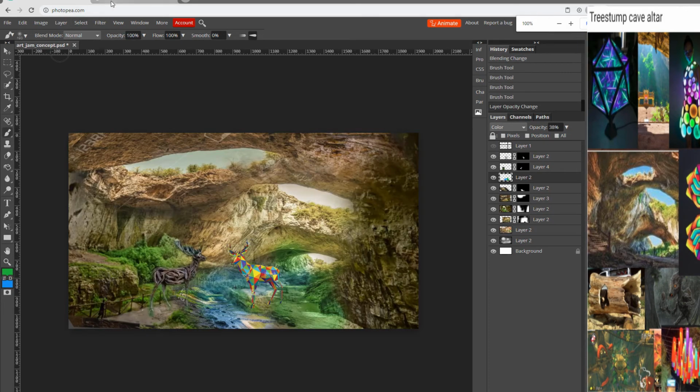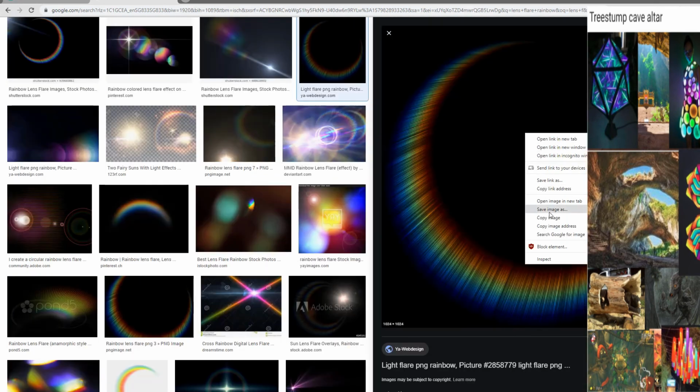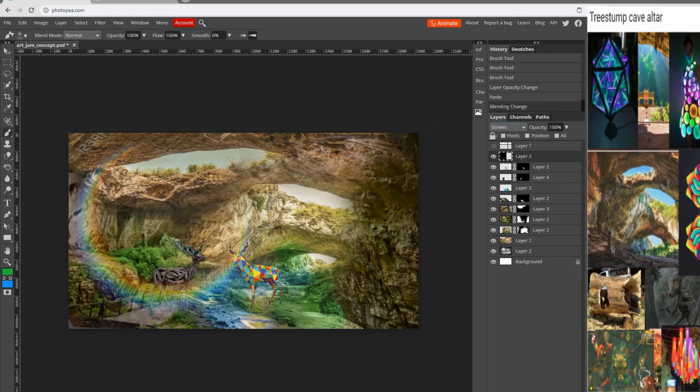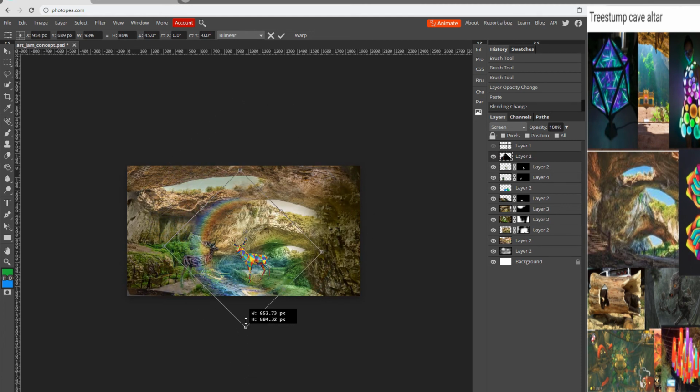I think we can start putting some additional effects now. So I want this rainbow / lens flare in that image as well. I want it to look like a lens flare, but at the same time behave differently in terms of shape, because I want this to look like a portal as well, like the mirror or the portal that is separating these two deers. And now I'm just trying to somehow match it into the cave in between these two deers.